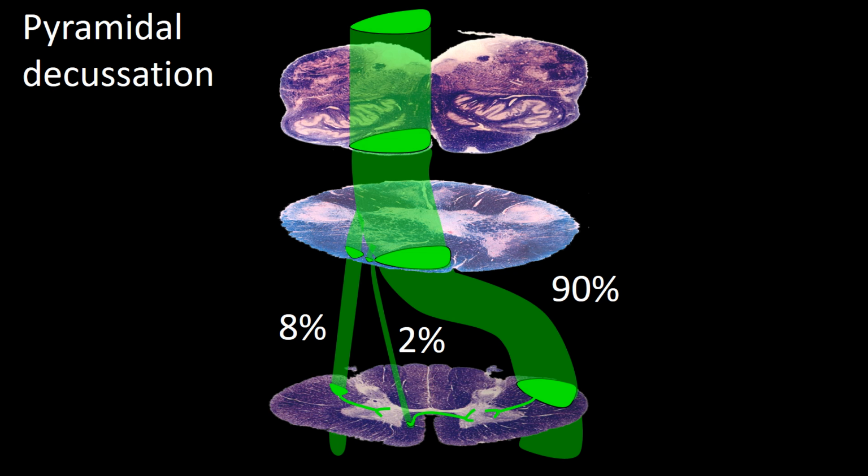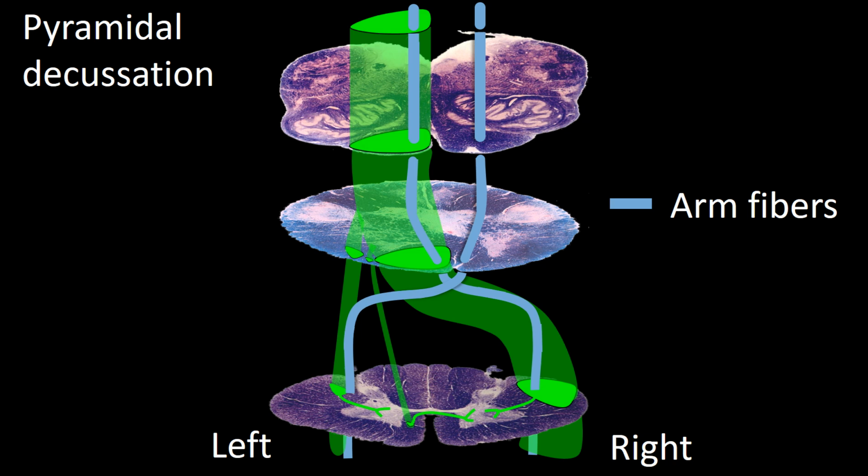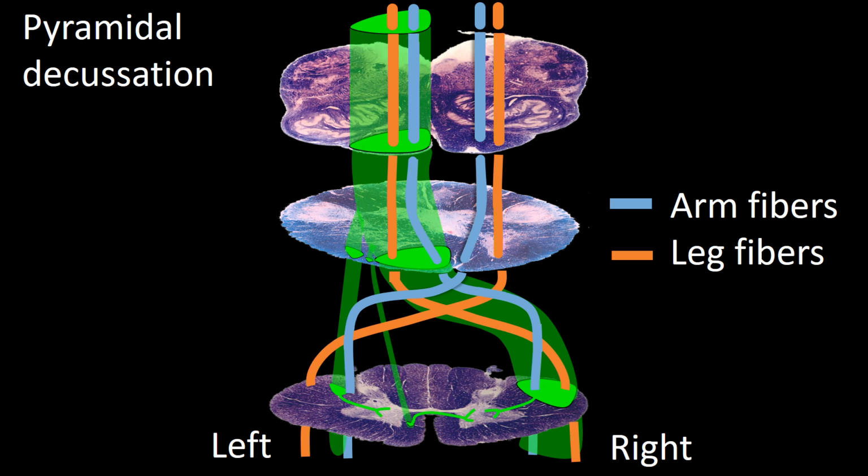But what is really unusual and at times clinically important is that arm fibers go down in the pyramid medially, cross high in the decussation, but remain positioned medially, as seen in this frame. Whereas leg fibers come down in the pyramids more laterally, cross below the fibers for the arms, and then take a more lateral position. The clinical importance of this arrangement can be appreciated in the following frame.